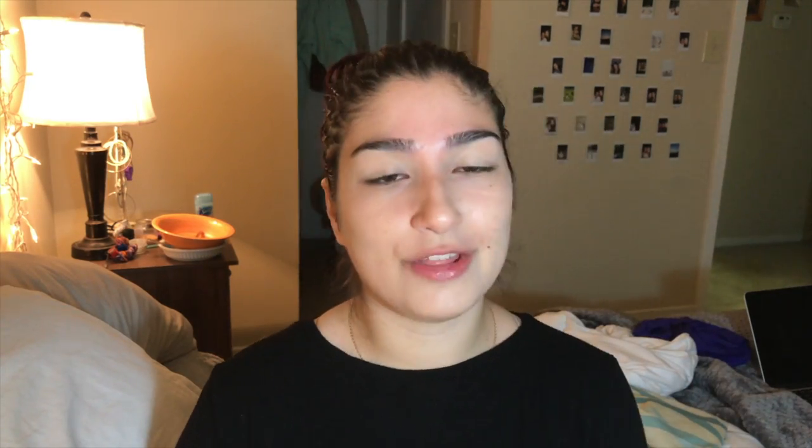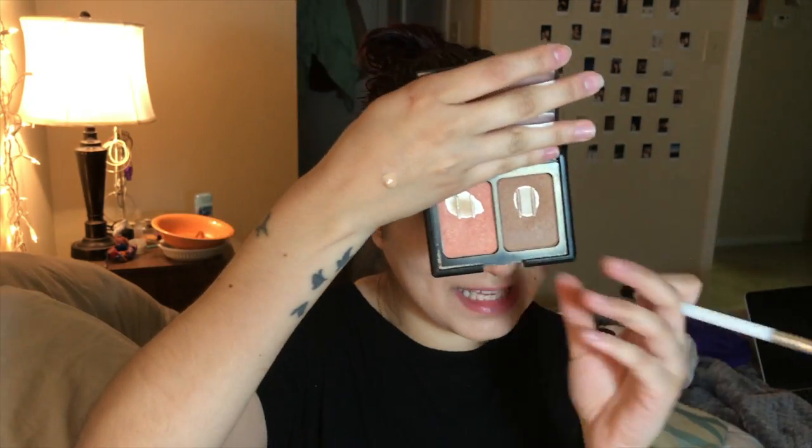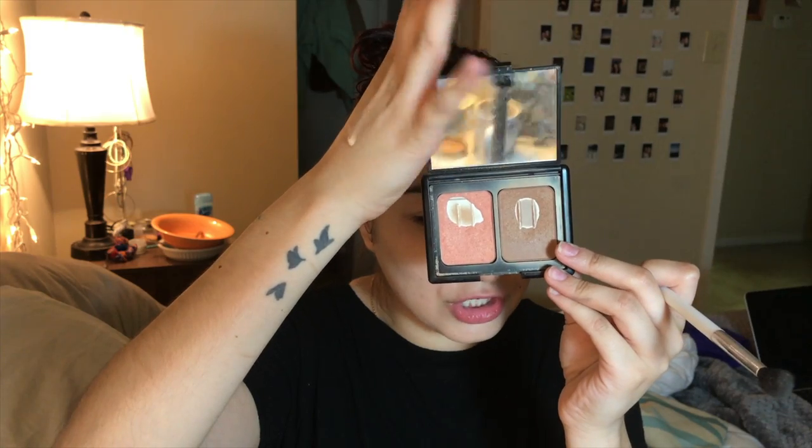Now this is really cool. I usually use my bronzer for almost everything — it's kind of bad. I'm going to take the e.l.f. contour and blush set. It's freaking amazing. Look at the size of that mirror! So I'm going to swirl a little bit in the bronzer and start putting this in my crease.